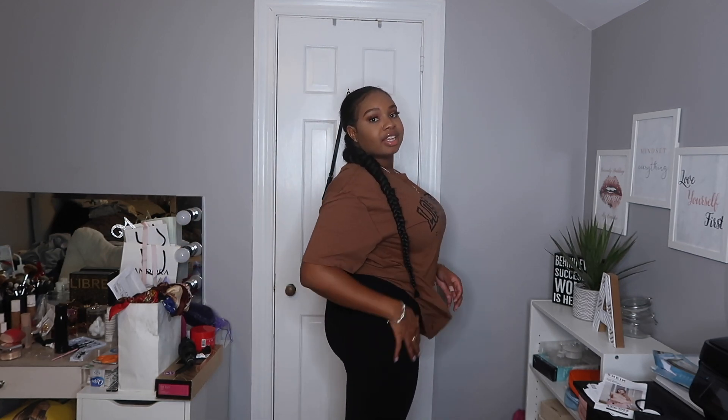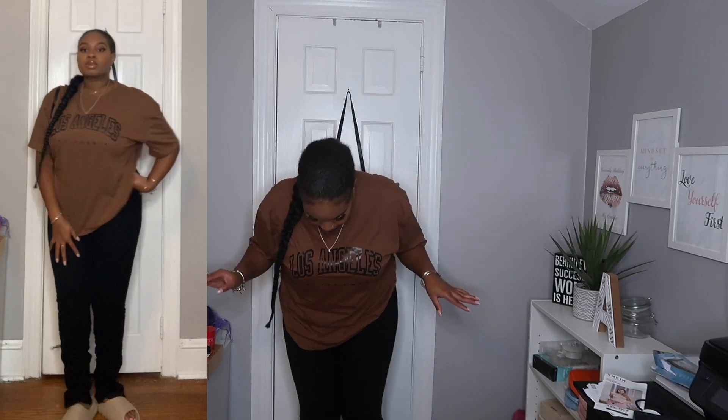This next one is a bonus SHEIN outfit — a brown 'Los Angeles California' shirt from SHEIN, paired with SHEIN leggings. I'll show a similar option from Fashion Nova or Pretty Little Thing. I think this outfit is so cute with the Yeezy slides. Like I mentioned in my SHEIN haul, these shirts give comfort, flexibility, and are multifunctional — I just had to add it in.